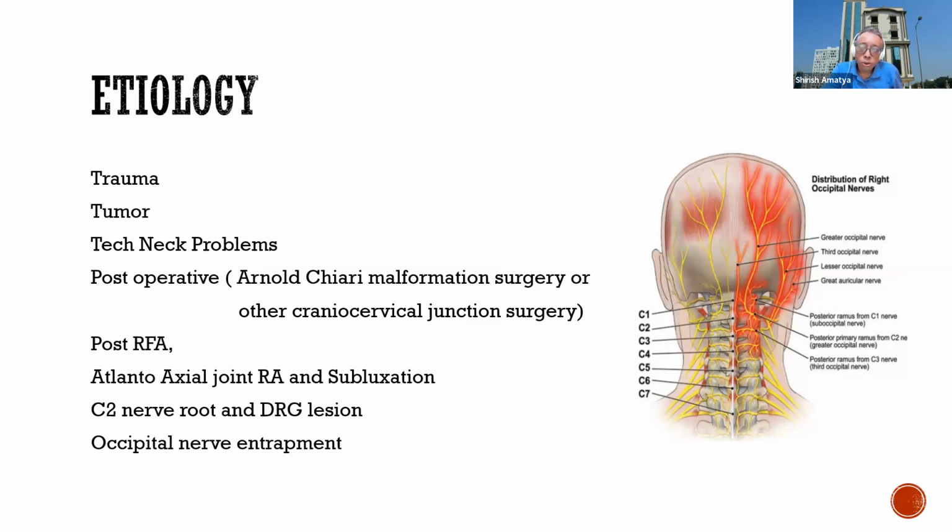Some post-operative conditions, especially surgery on the back side of the head, can cause occipital neuralgia. Post radiofrequency ablation, especially deafferentation pain, can cause this condition. Atlanto-occipital joint rheumatoid arthritis and subluxation are also causes. Occipital nerve entrapment, as well as DRG, C2 nerve root lesion, and dorsal root ganglia lesions are also common causes of occipital neuralgia.